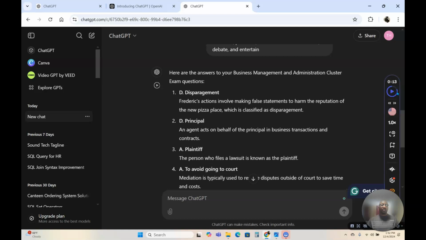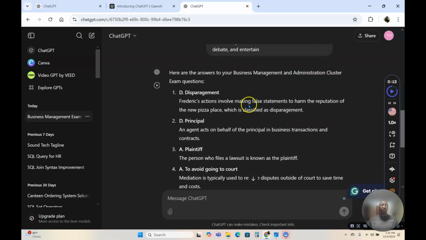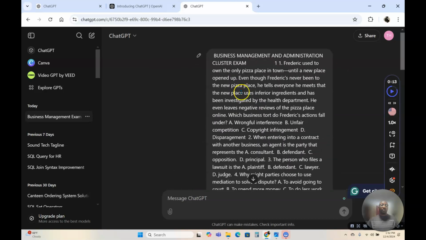ChatGPT is answering the question. It says here is the answer to the question. Question 1, the answer is B. Question 2, the answer is D. Question 3, the answer is B. I probably didn't copy the questions.